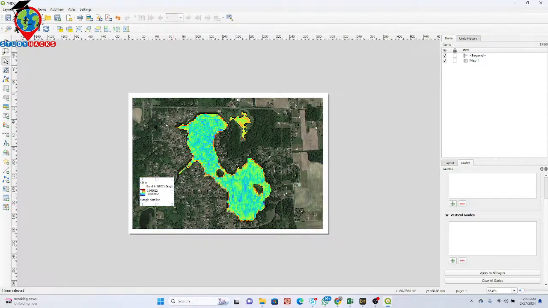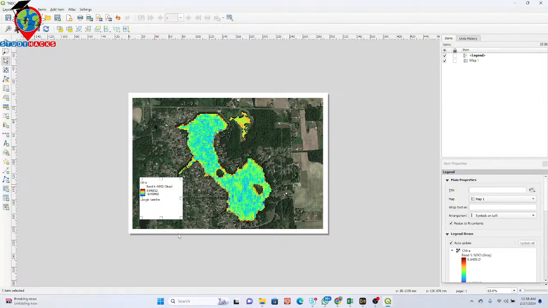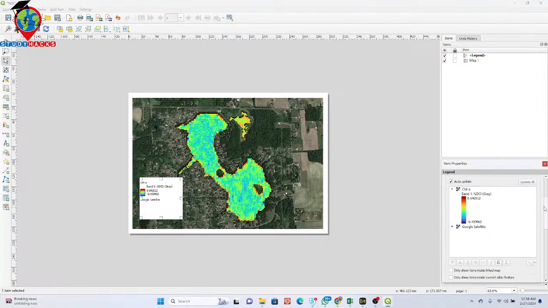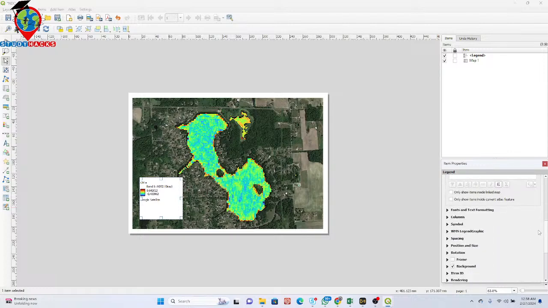Okay, so then further we will just put it here. So you can simply click on here. You can see the item properties, and from here you can also put the title, or also the map legend, or different types of style for the legend can be done from here. Okay, so at this time you can see there are a lot of item background options. Suppose you uncheck the background, then the background is removed. Okay, so I think the background is better, because you can see it. And if you want, you can also change the color of the background, and also you can see the rotation, position.